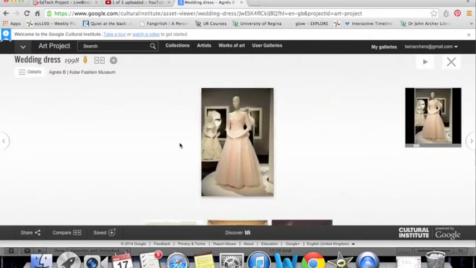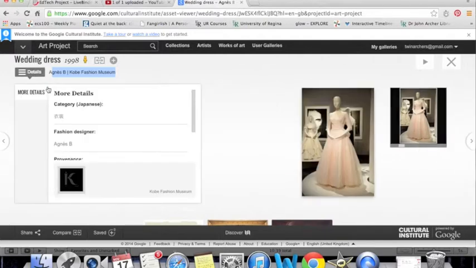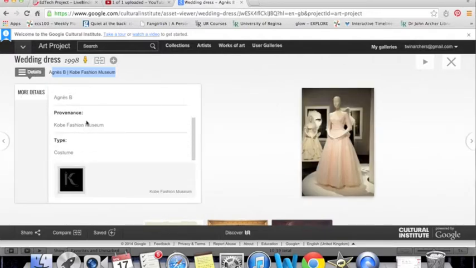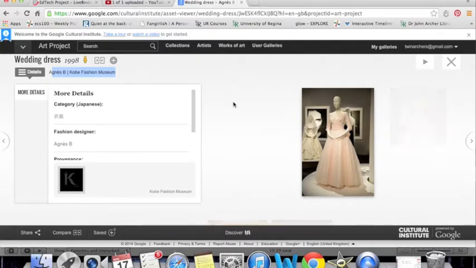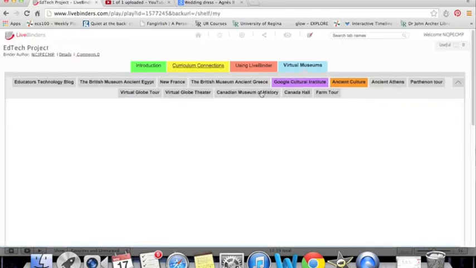Say I really like the wedding dress and I found it. You can see the actual artist, the name of the piece, the year it was made, anything like that. So you can research it further on any search engine, or you can go here, details. There's not many details though, because this is a Japanese museum and we are not Japanese speakers, so I can't really look too far into it. But that was my virtual museum that I chose because I found it really, really cool.